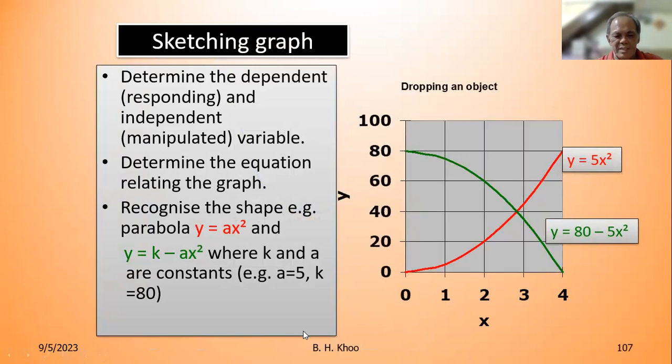Okay, here is a parabola, the red line, the red one. We choose our A as 5. If we choose our K as 80, then it will start at 80. It's just inverted, that's all. 80 minus 5x squared. So this is your y equals 5x squared. Then it is 80 minus 5x squared. We start with 80, then it will be 0 there.